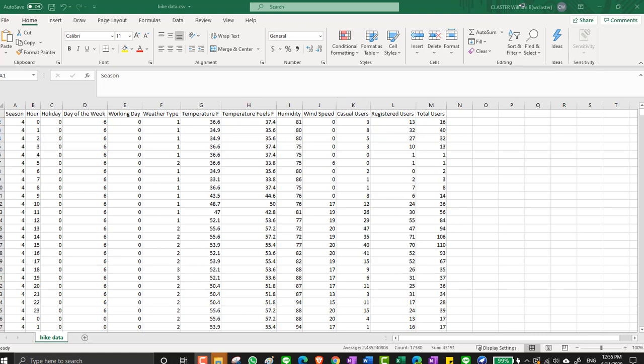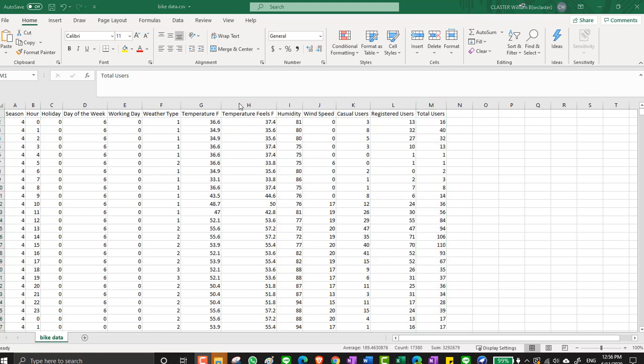So let's say for the single input variable, let's use the way the temperature feels to predict total users. So that's going to be the input, and this is going to be the output. So that you should do in just Weka.